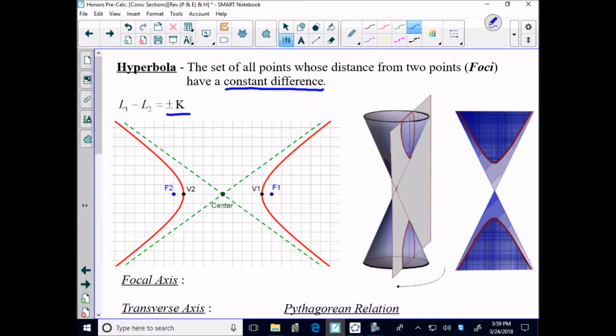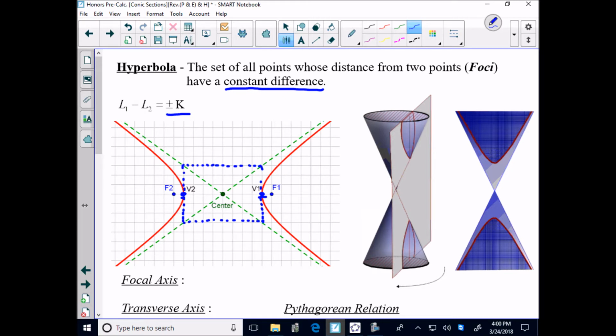So here we've got our first vertex and our second vertex. 2 sides of the box that give us the diagonal asymptotes are going to go through those vertices, and then the other sides of the box connect the sides that go through the vertices. So this box is basically defining 2 diagonal asymptotes that will give us the sides of the hyperbola that go through the vertices. Our hyperbola goes along the diagonal asymptote through the vertices and then goes out along the other diagonal asymptote.